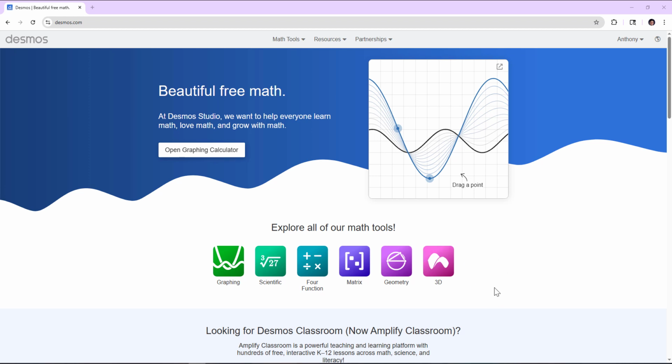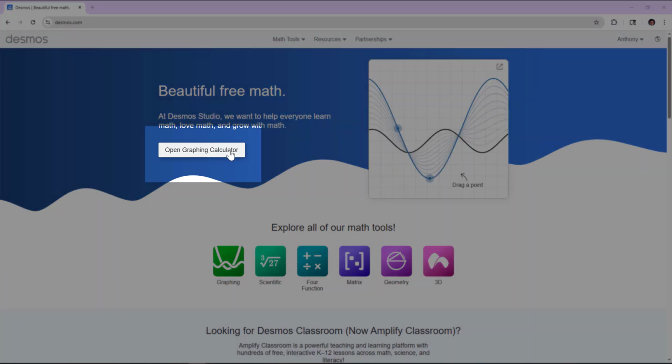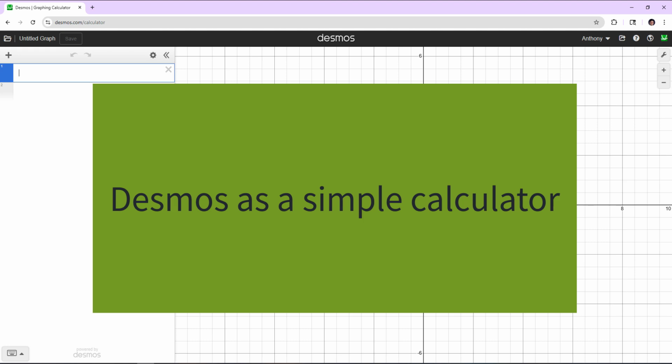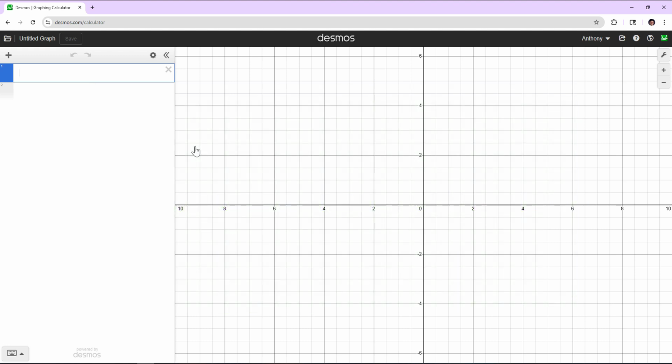These are things that we're not going to talk about in this video. Perhaps in other videos, I'll go through them. I'm just going to work with the graphing calculator. In fact, it's got its own dedicated button here as well to open up the graphing calculator. And there it is. And you can see here, you have two different portions on this screen. You have the input lines, which are here on the left, and then the graphing calculator portion, which is over here on the right.